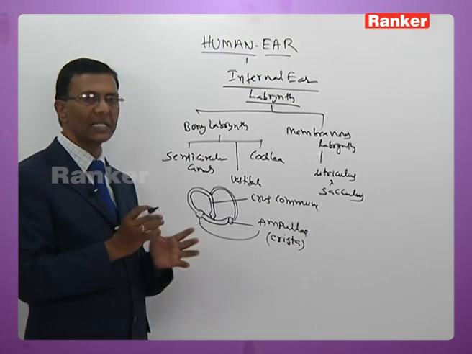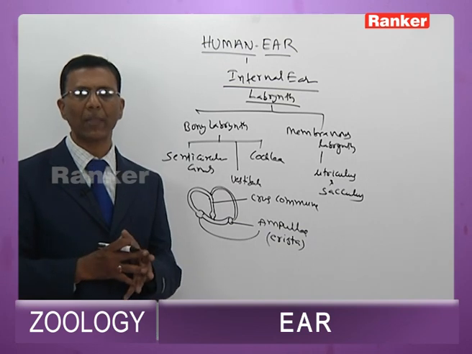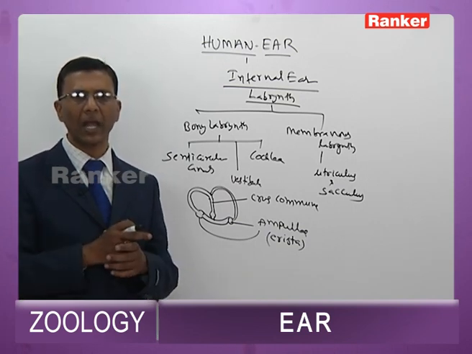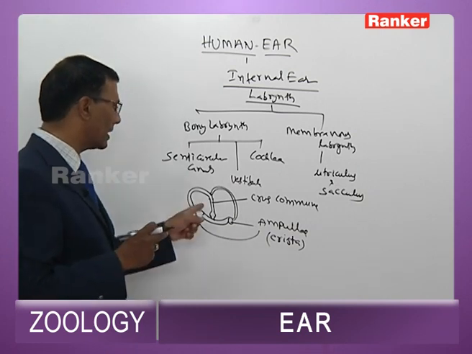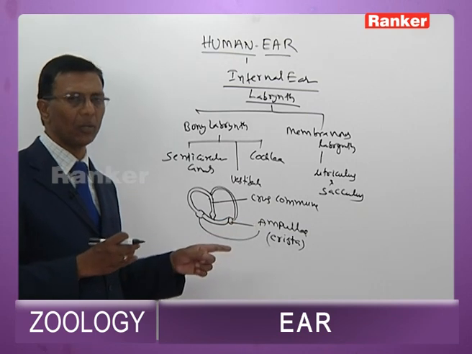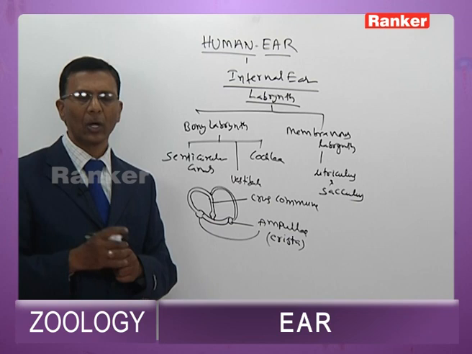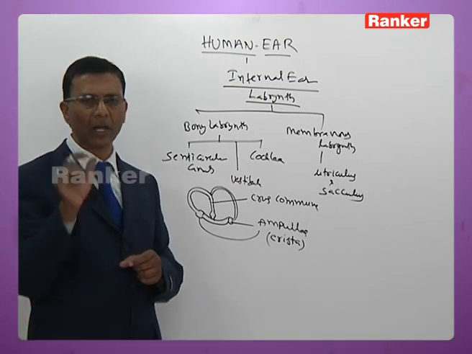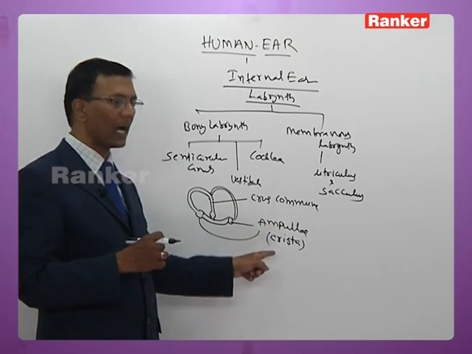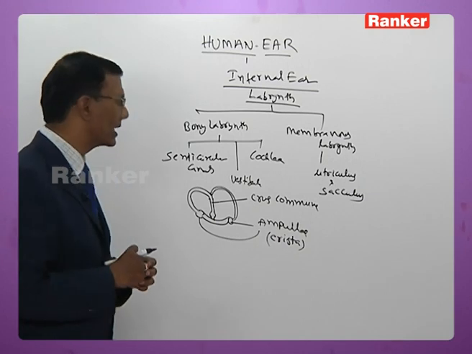So I repeat, there are three semicircular canals. Each is at right angles to the other two. There are two vertical semicircular canals and one horizontal semicircular canal. The two vertical canals communicate with each other through the crus commune. Towards the end of each semicircular canal, a swollen structure called the ampulla is present. Within the ampulla, the sensory structure is called the crista.